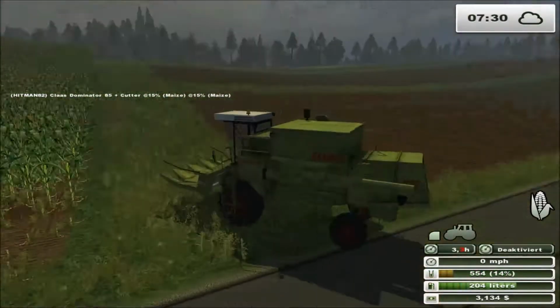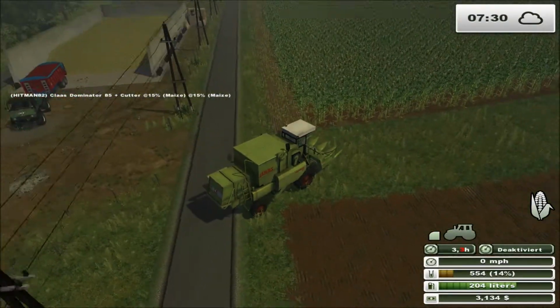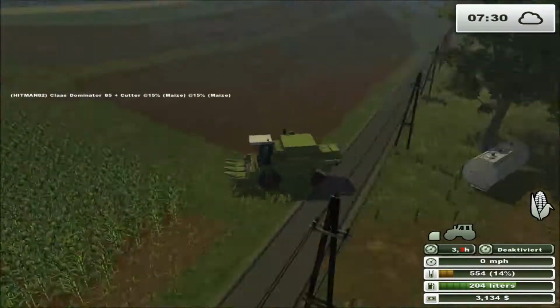Hello everyone, welcome back. This is episode 13, lucky number 13, and we have a corn harvest. It's our first corn harvest. So I've purchased the corn header for the class here.